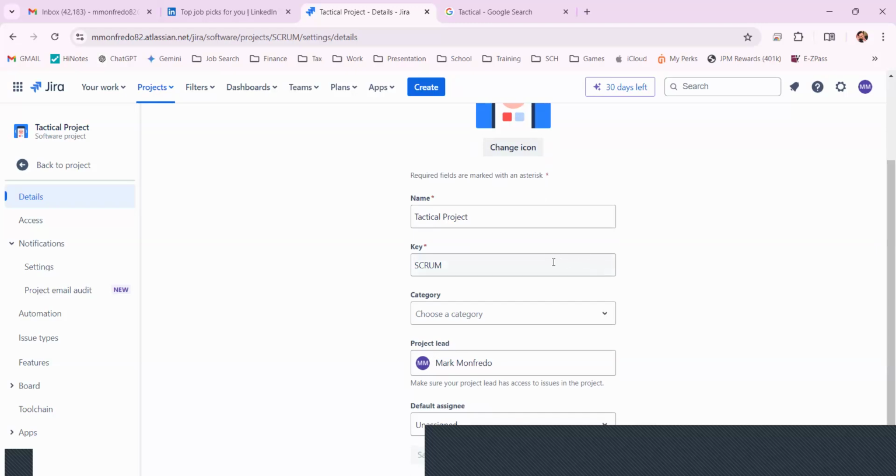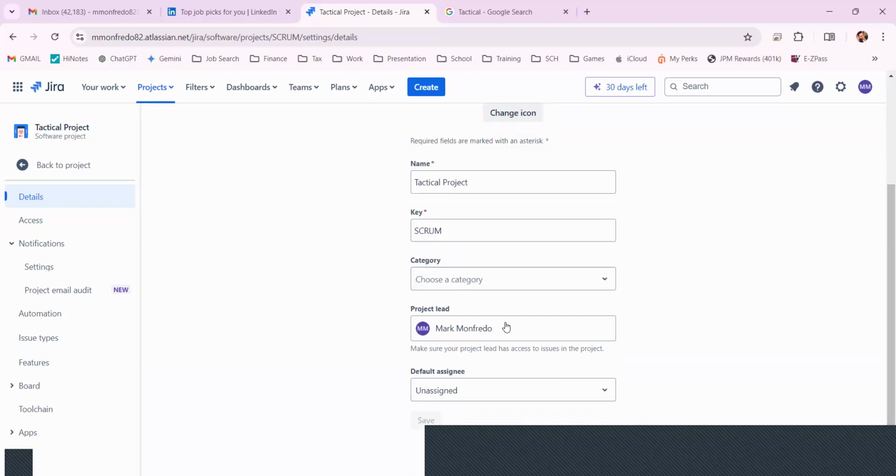The main difference here is Scrum, we're going to be working in intervals across a fixed window in time, generally about 2-week sprints. Kanban is more for your everyday BAU. All right, this is where you're going to set your default project lead and your different members. But what I want to highlight for you is the default assignee. You're going to change the default assignee here to project lead, and you're going to hit save. Successfully saved is going to pop up here. If you don't see that green check mark, it means it didn't go through.